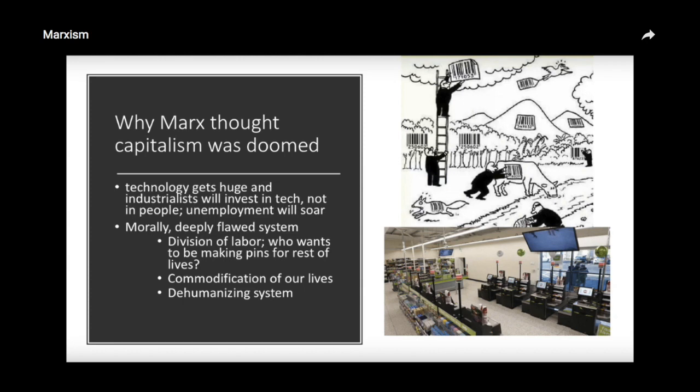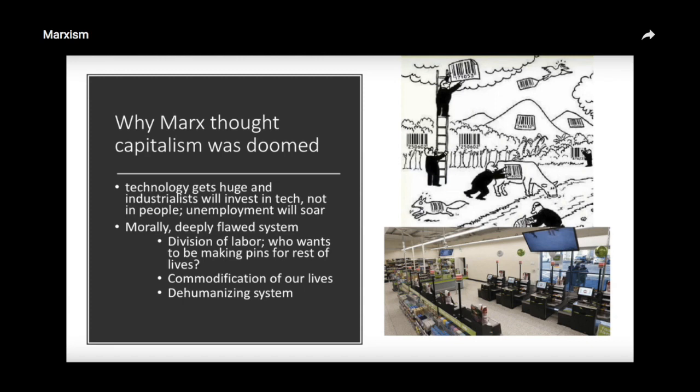He also said that capitalism was very morally flawed. The division of labor, which I talked about earlier, was problematic. I talked about it in terms of myself and a colleague being divided into our specializations or interests, and we therefore had different jobs. But division of labor can also be more problematic in the sense that, let's say you are a factory worker and your whole job is literally just to put an eraser on a pencil, and you do that for the rest of your life. How boring and banal is that? So the division of labor can be problematic, instead of you maybe taking more pride in what you do.